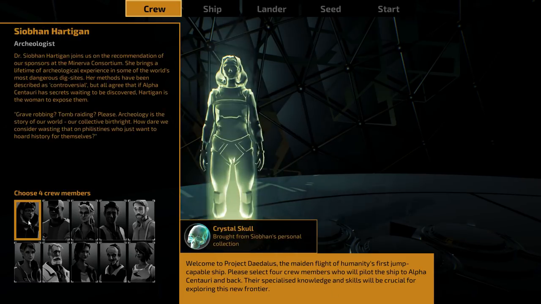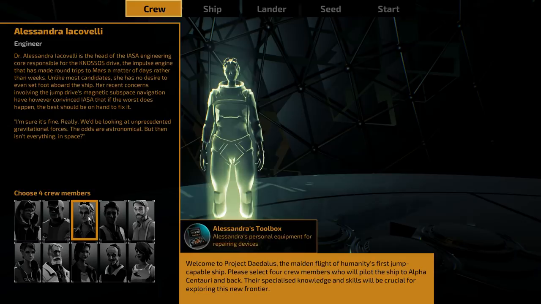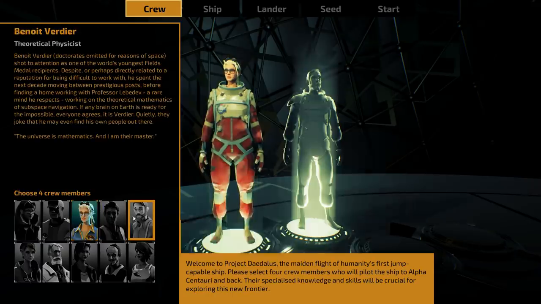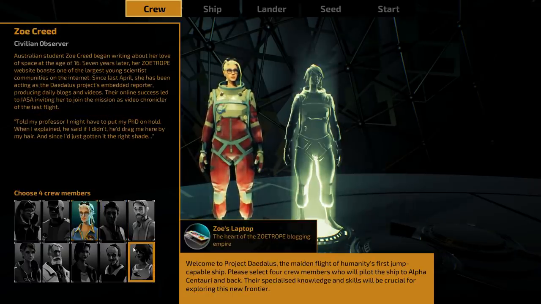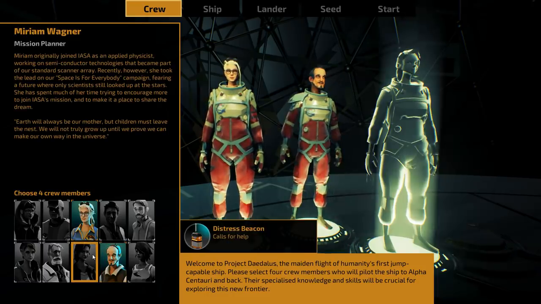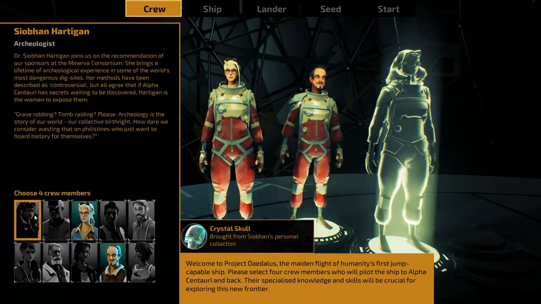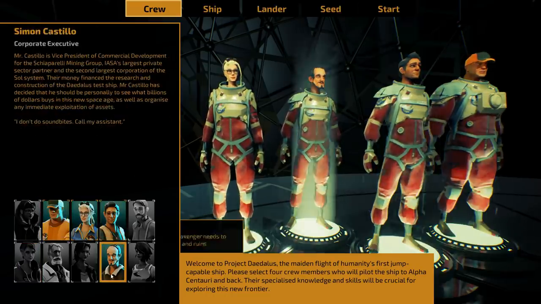So there's all sorts of different people here. We got 10 different people, and they all bring their own specialized item down below. Now you can read through everything in there. I don't really know what to do. The toolbox is kind of cool. I kind of like having Alessandra's toolbox. Also, there's the white pill. We've got a laptop for vlogging, there's a salvage kit. I'd like to get that one. A distress beacon calls for help. Critter repellent. And there is a major hull plating. So I like to get these guys as my group.